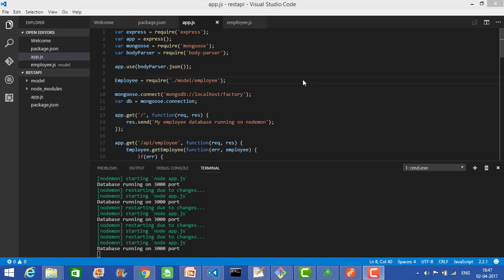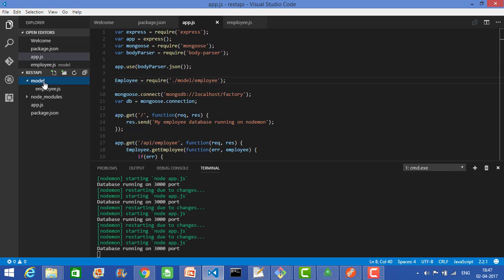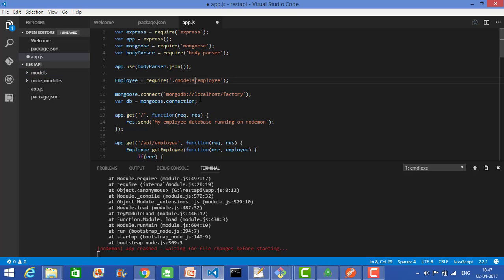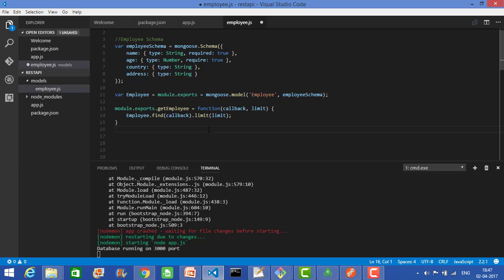Let's change something. First, let's rename this model to models, and change it here to models as well, so that it has the required. Another important thing is that whenever we do mongo.model employee, it checks the database for a table or collection with the plural name of this one.